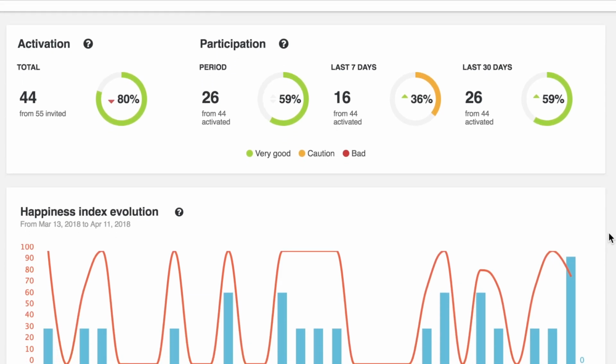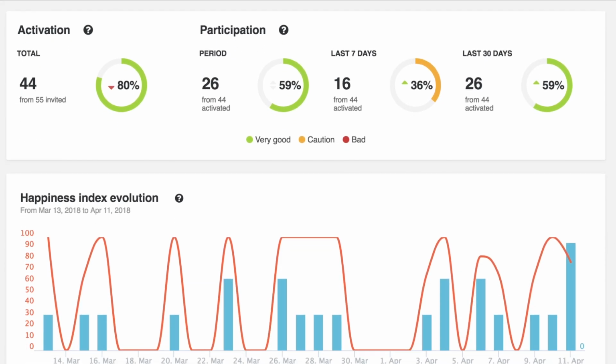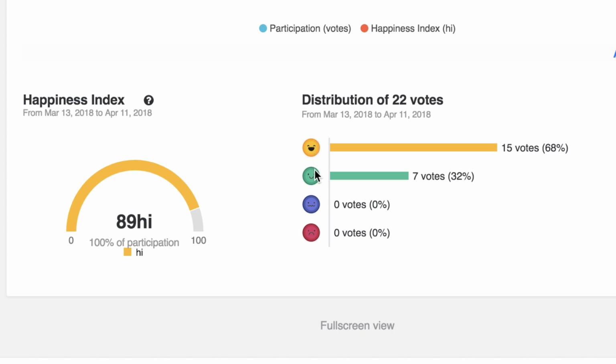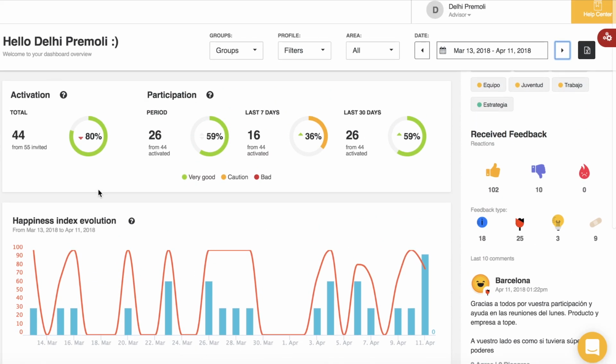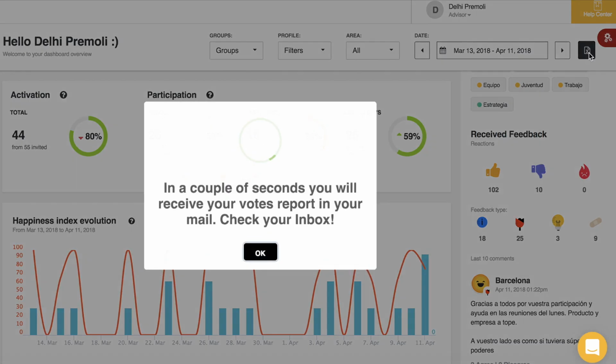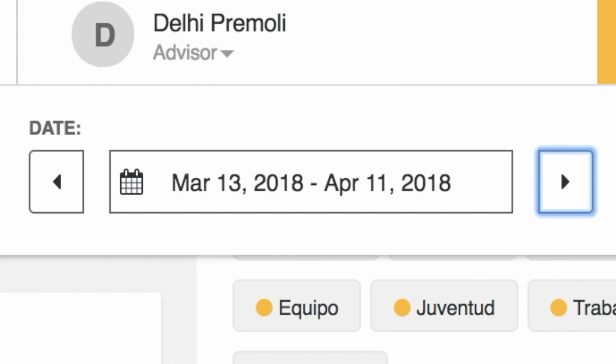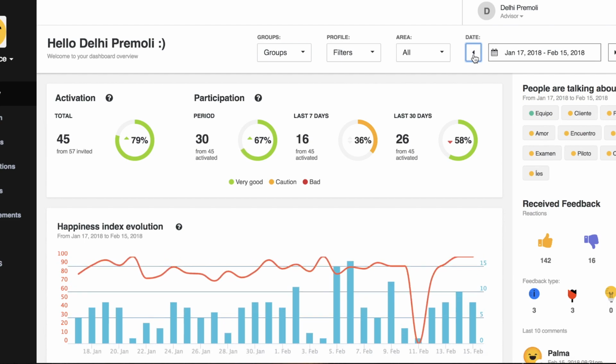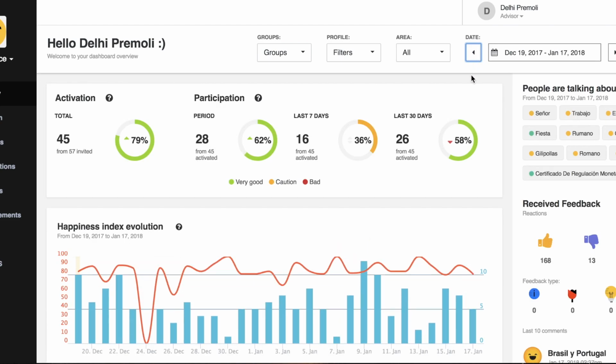At first glance, we also see the well-being evolution, which has been collected and graphed based on employees' feedback. This is further supported by a more detailed account, which specifies exactly the amount of times employees voted of how they feel in the workplace. In order to retrieve this information in Excel format, you just have to click this icon here and you'll receive it in your email in a few seconds. By configuring this section, you can see all the previously explained metrics, but for each of the months in the past, allowing to track progress and make comparisons.